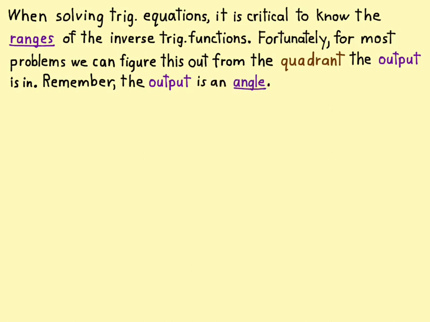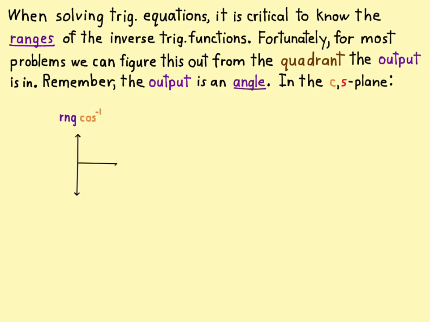So if you take arc cosine of 0.5, that's an angle. Not the 0.5, the arc cosine of it. So think of arc as an arc, and you're measuring your angle according to the length of the arc, right? Remember that? That's how radians are measured, right? So the output is an angle. This helps a lot to remember that.